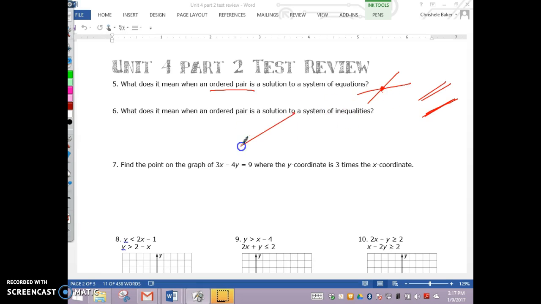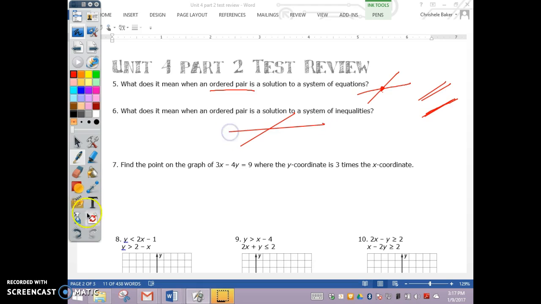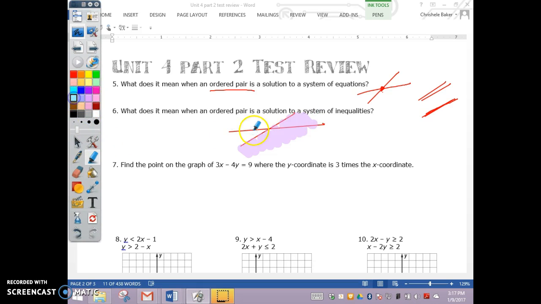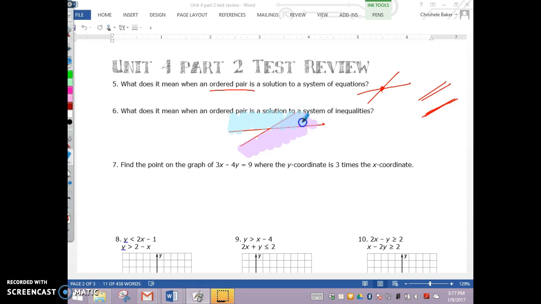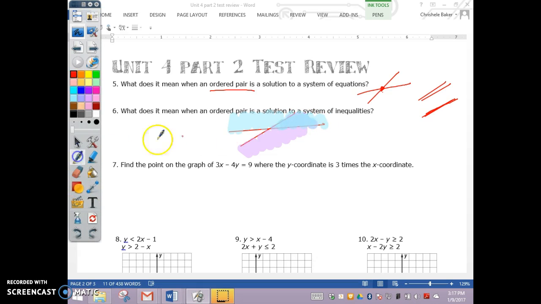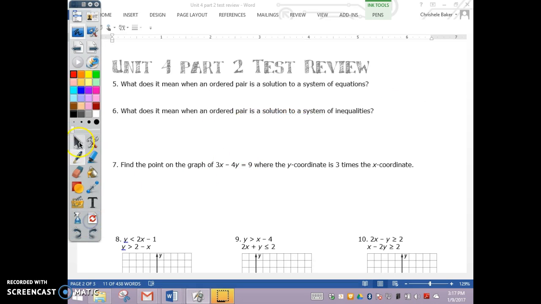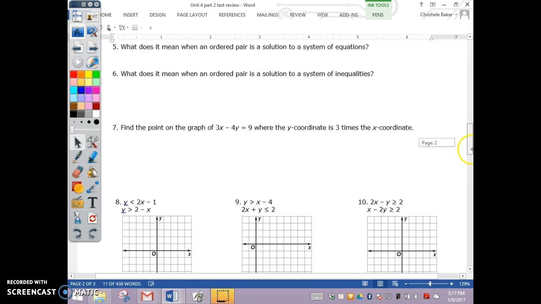But when it's an inequality, you have shading. So this one might be shaded down. This one might be shaded up. It's the double shaded area, where the shading overlaps. There are more than one solution, just like we saw in the last one. There's lots of different combinations of shoes that he could sell to make his sales goals and to make enough commission. Lots of answers.